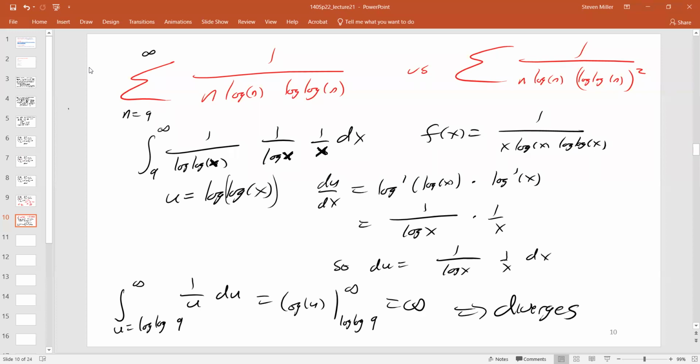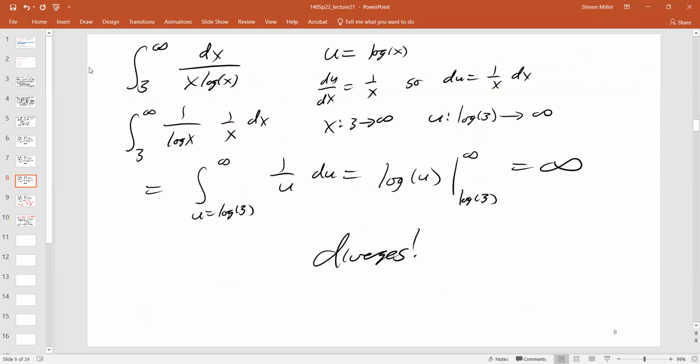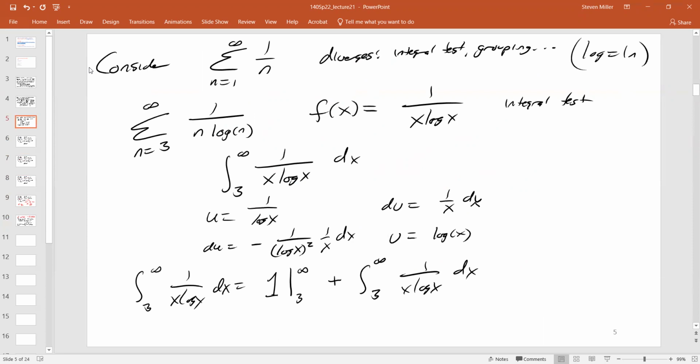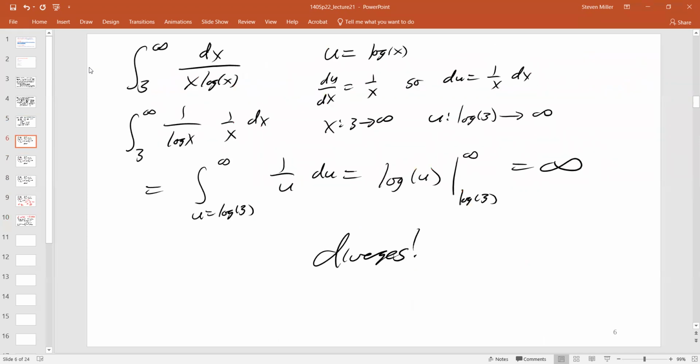Integration by parts is not a bad thing to try. But unfortunately, when we start looking at the derivatives, oh, I think it copied. So when we tried integration by parts here, it caused some trouble. And then we showed over here that it diverged by doing a u substitution. When we put in squares, it was fine.